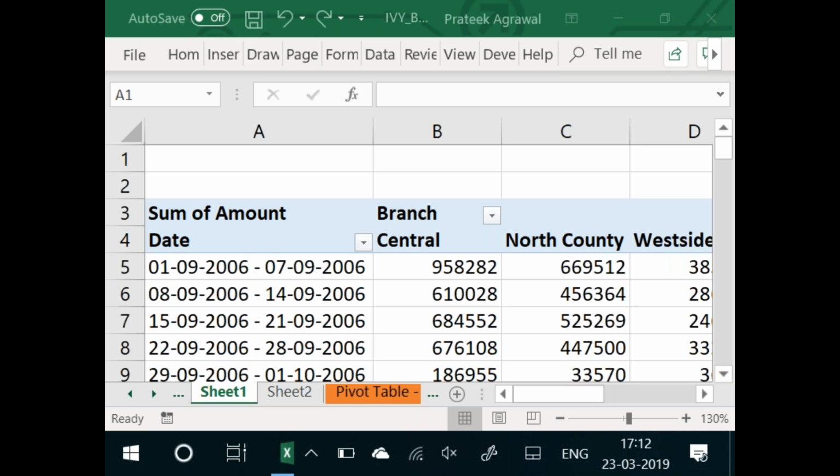They exist from 2010 and 2013 onwards. If you're on 2010, you're also fine, because 2010 has slicers. 2007 does not have slicers at all.